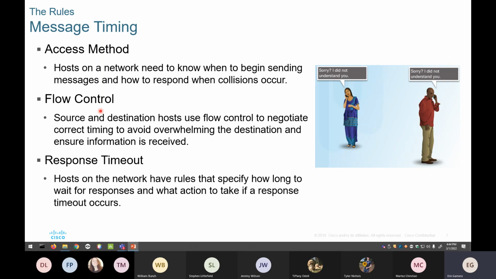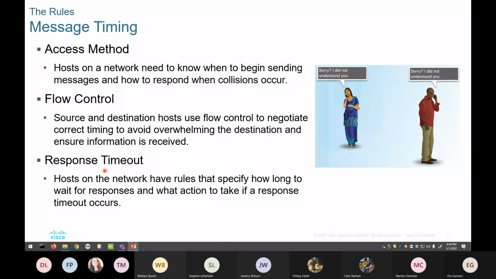We can imagine that we have, for example, a very powerful computer and another computer that is very slow. And the powerful computer is sending a lot of data to the computer that is slow. So with flow control, the slow computer can halt the powerful computer and tell it, hey, don't send me much more data for now. I will let you know when you can proceed.